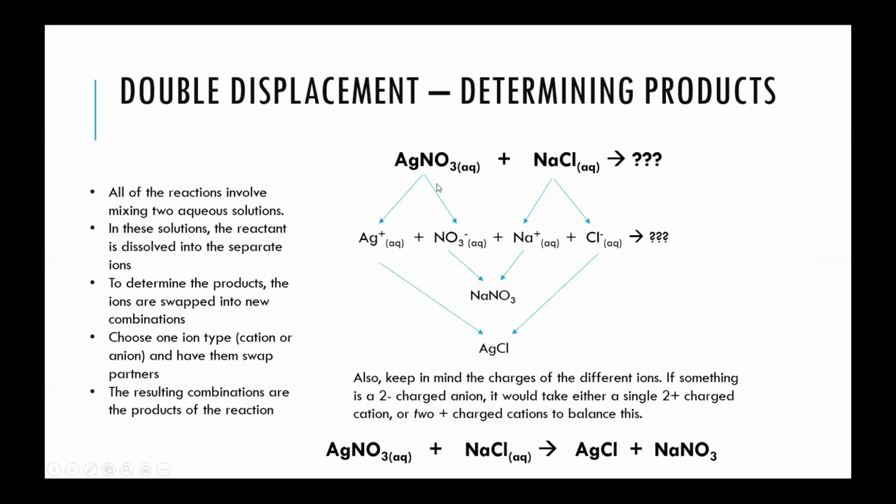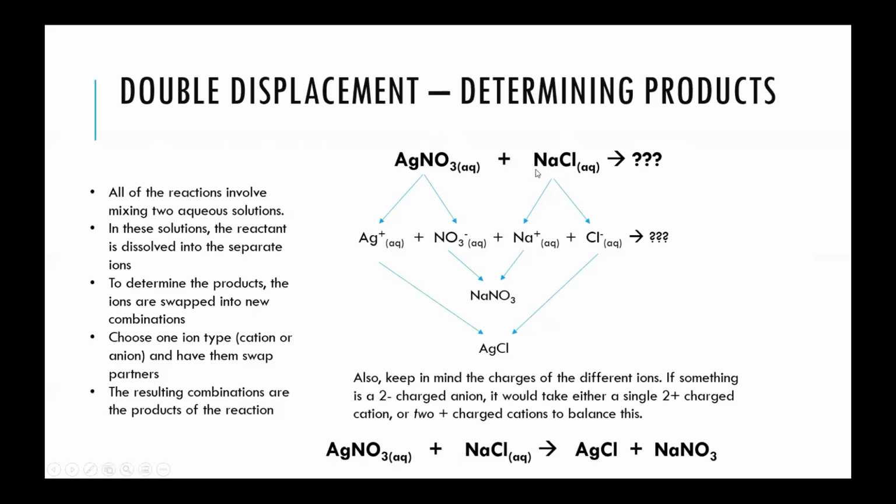So when doing a double displacement reaction, you're looking to swap partners. You can change both, just swap around the cations, the positively charged ions, or the anions. So silver started as silver nitrate. Its counter ion was the nitrate. The end product would be the other anion, silver chloride.